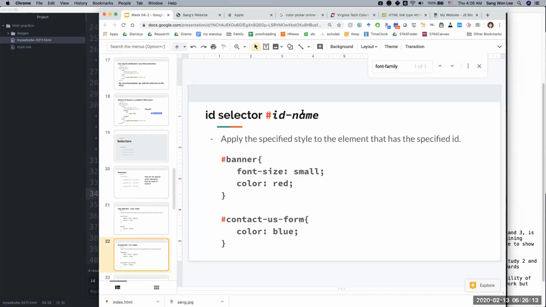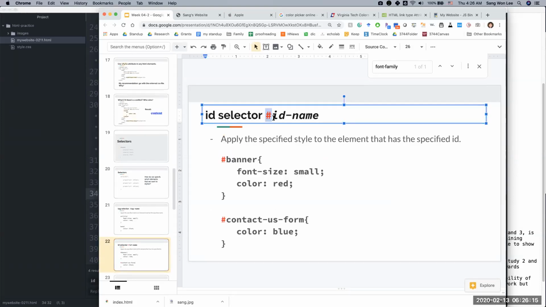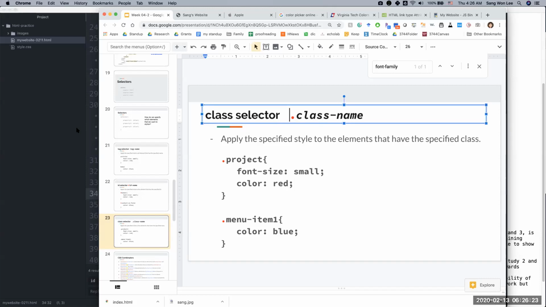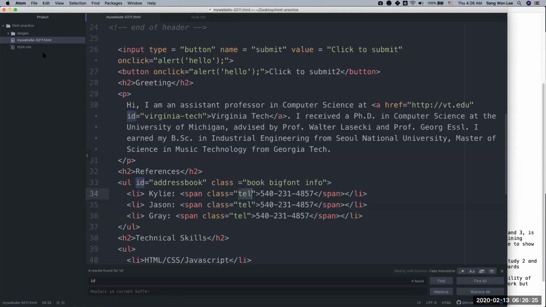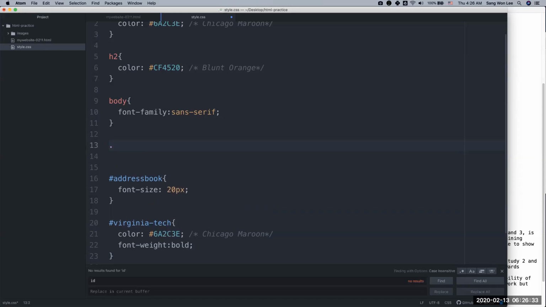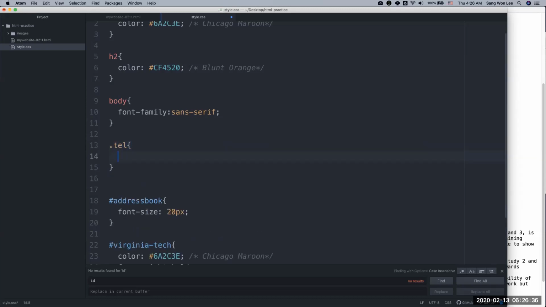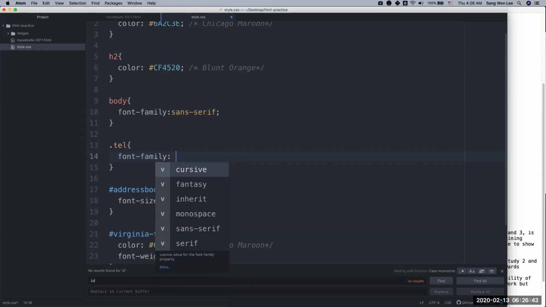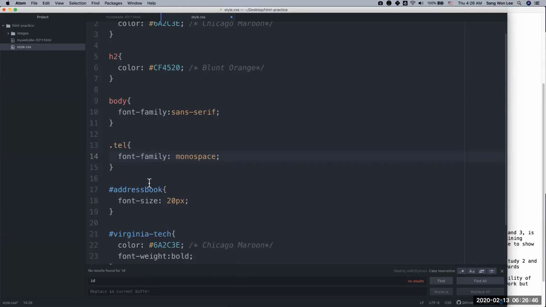So here, as if we were using hashtag for ID, for class we're going to use this dot to use the class name. So in the CSS file, I'm going to put it here, dot tel and curly bracket. And because it's a number, maybe I'm going to use a different font, like font family. And monospace seems like a good candidate for numbers. So I'm going to save it.